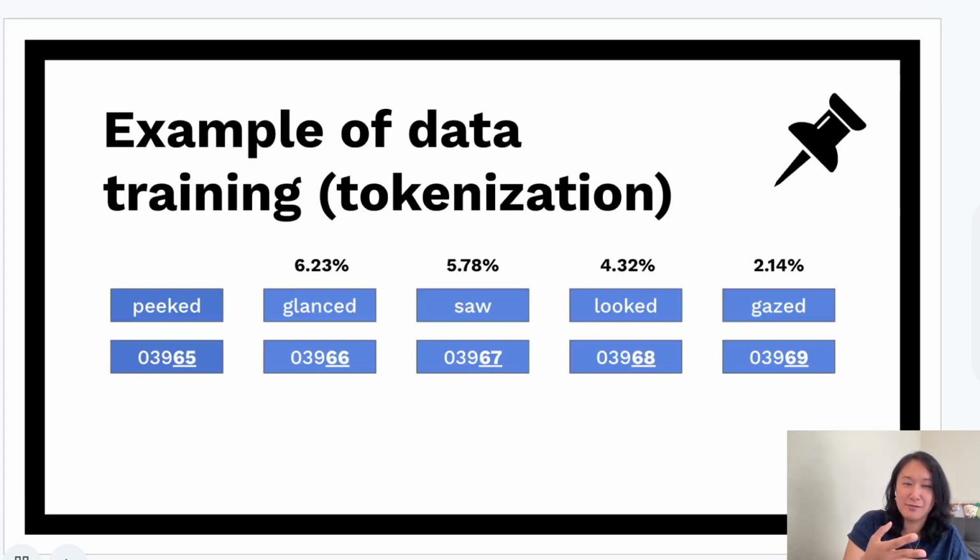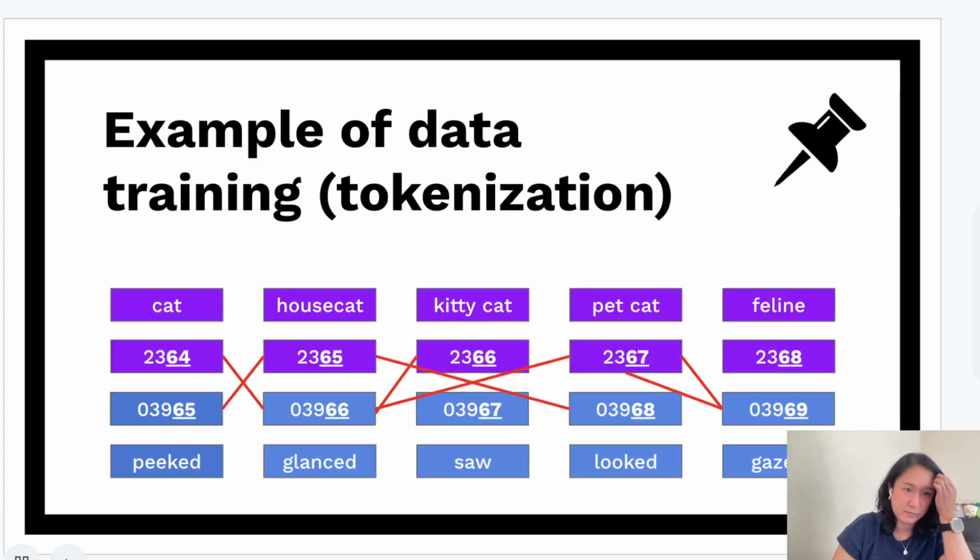Same thing with other words. So, for instance, peeked can have different synonyms. And here we start seeing very colorful language. There are a lot of nuances that humans understand, who know the differences between these words, that a machine doesn't understand now, may understand in the future, but at this current stage doesn't exactly have a 100% comprehension of how humans can interpret these synonyms and how different humans may interpret them differently as well. So again, each word has some sort of numerical representation.